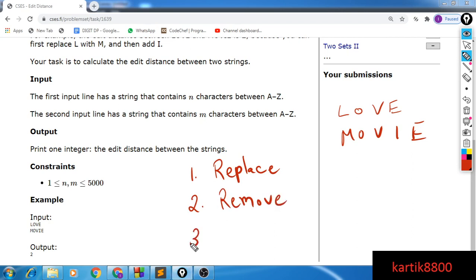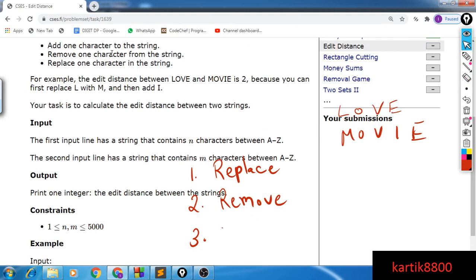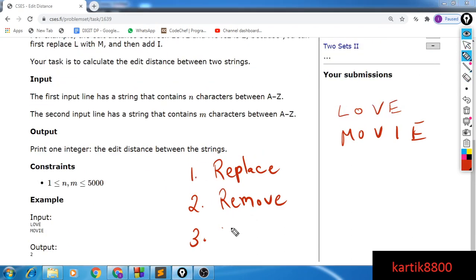And the last one is insert, or add. So I can insert any character, I could remove a character, I could replace. I could choose this L and remove it, so my string will be OVE instead of LOVE. Or I could add something, so I could add a D here and it will be LOVED. These are the types of editing operations I can perform.